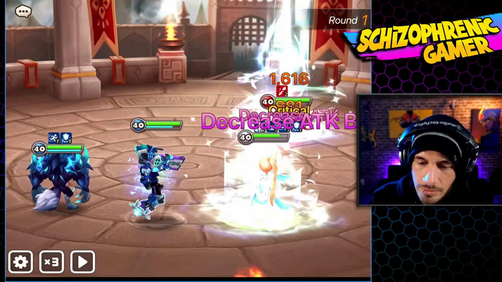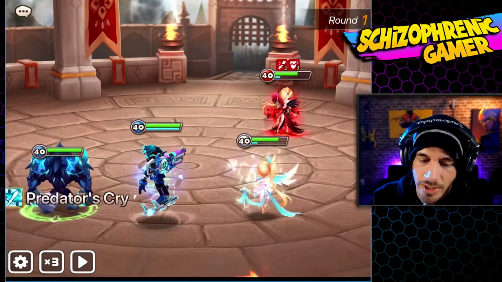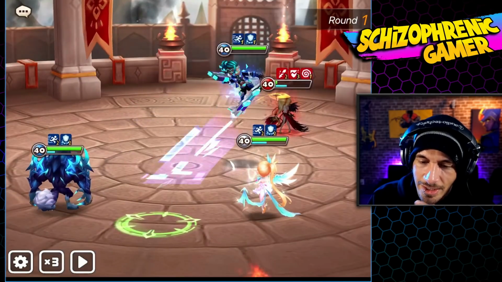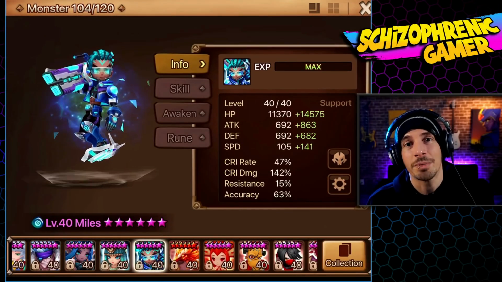Maybe. As a Bruiser. What do you guys think? You guys think I'm crazy, don't you? You're like, Bagel, no. No, he's not. Stop. Don't say that. Hey, there we go. Additional turn for the win. End of the day, I think that Bruiser might be the best option.